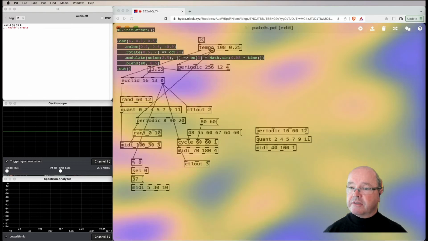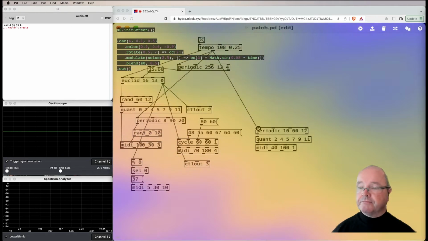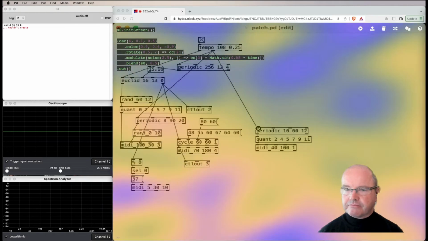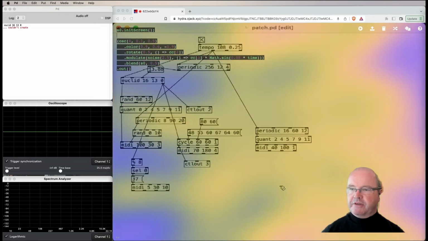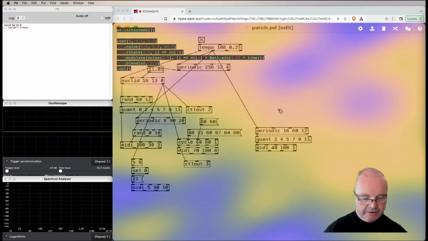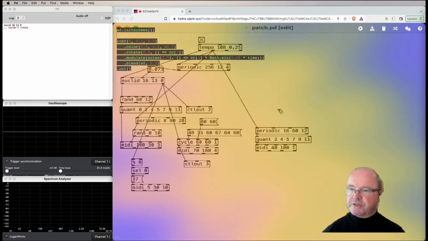Okay, so if we start generating that. So you can hear that we've got a periodic pattern, just a cycle going up and down. So we'll do some additive sine waves to create a much more interesting pattern.